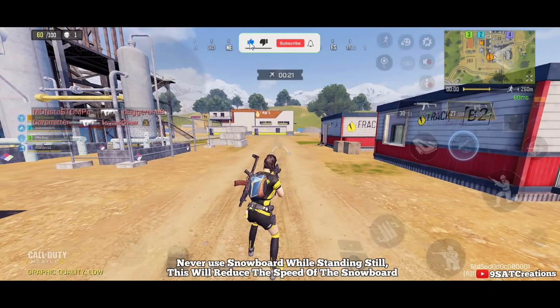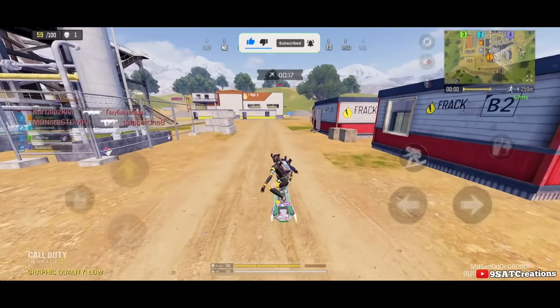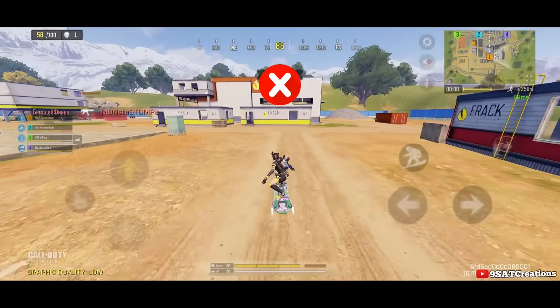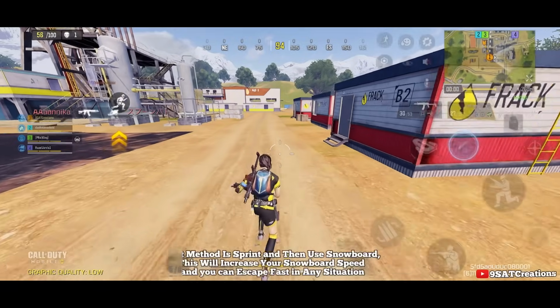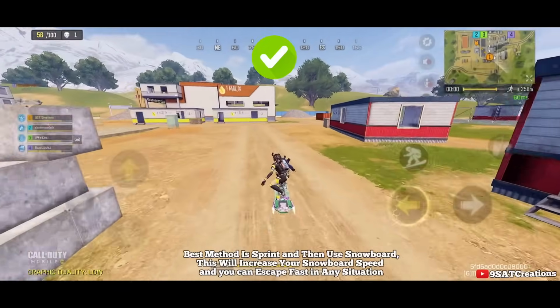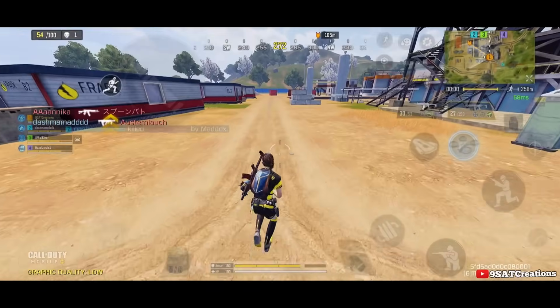Never use the snowboard while standing still. This will reduce the speed of the snowboard. The best method is to sprint, and then use the snowboard. This will increase your snowboard speed, and you can escape fast in any situation.